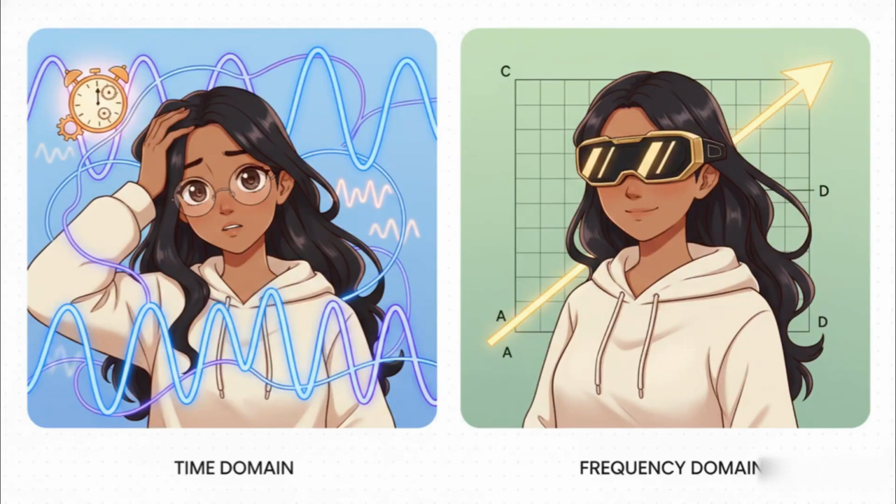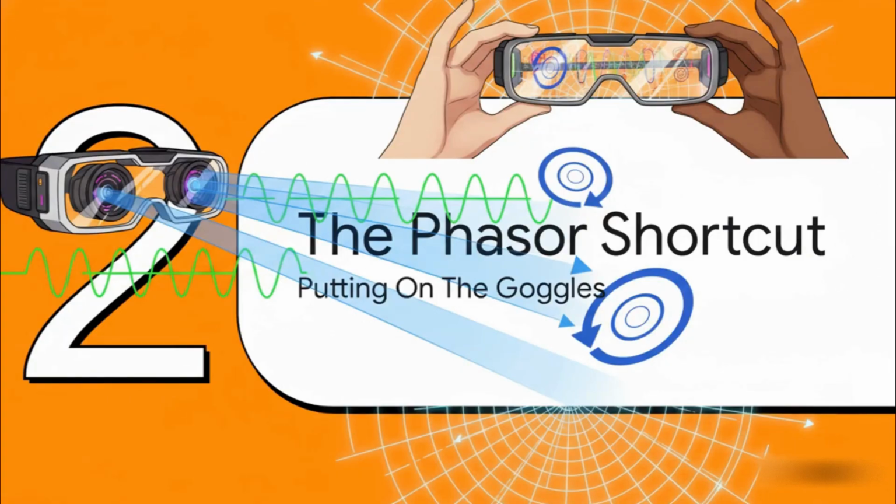And here is the payoff, all in one image. On the left, you've got the time domain equation. See how it's a function of t? It's always changing, it's messy. But look to the right. That's what we see with our goggles on. We get a phasor. All that wavy complexity is just gone. We've captured everything we need, the peak amplitude, Vm, and that phase shift, phi, in one clean, static package. So much better, right? All right, it's time. Let's actually put on those frequency domain goggles and see how this amazing transformation works. We're officially leaving the time domain behind and stepping into a whole new world, the frequency domain.